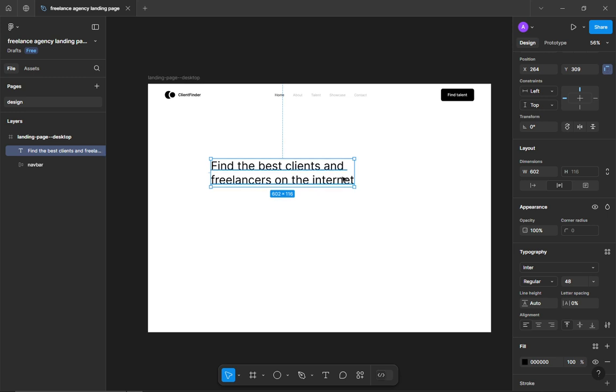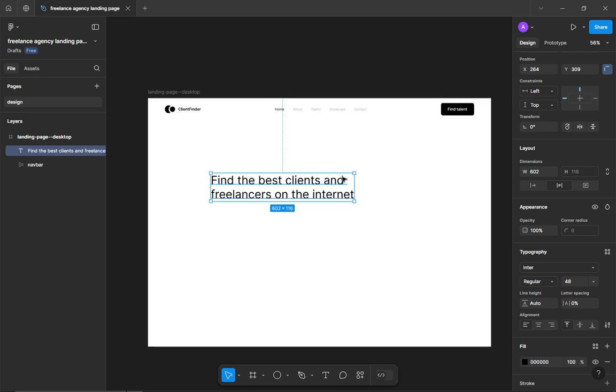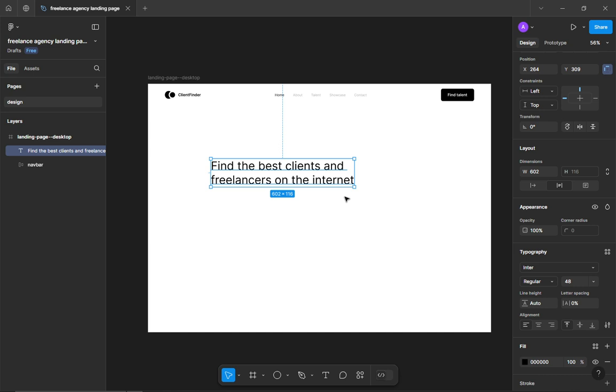Obviously you have to work on many designs before you get the eye for what's right and what's wrong. That's something you learn when you just practice. Practice is the most important thing in learning any skill, especially UI UX design.